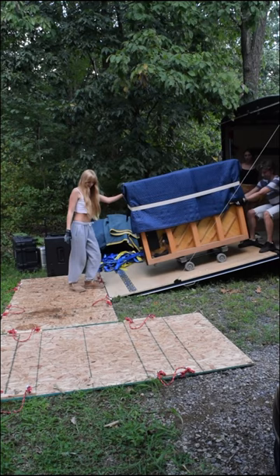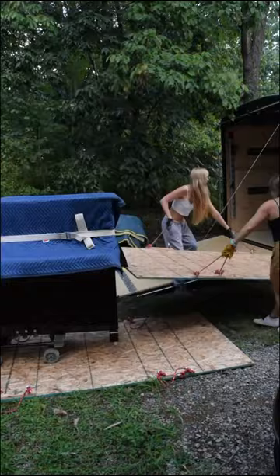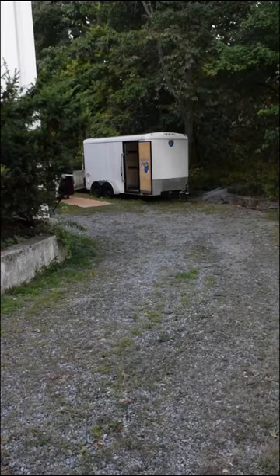Tilting the piano for the dolly is no problem when you're really big and strong. It takes a maximum of one person to stop the piano from flying down the ramp. Then it's just as simple as playing leapfrog for the next 17 seconds until you get back onto solid ground.